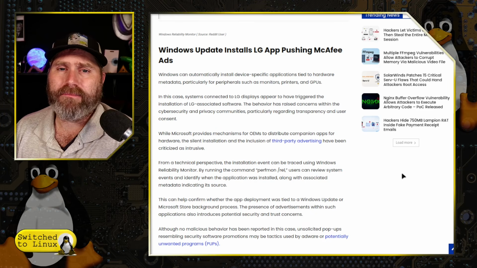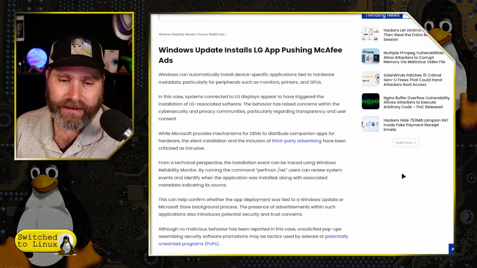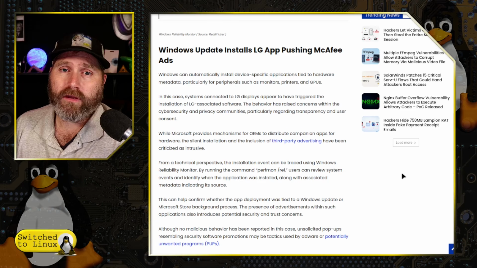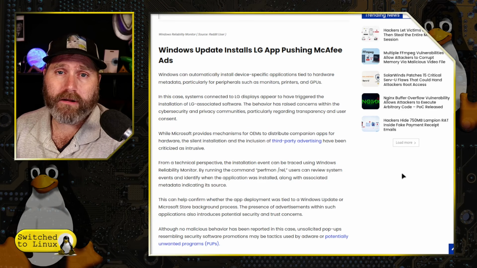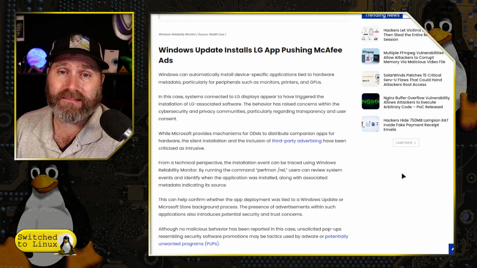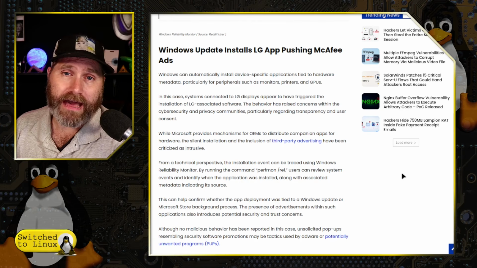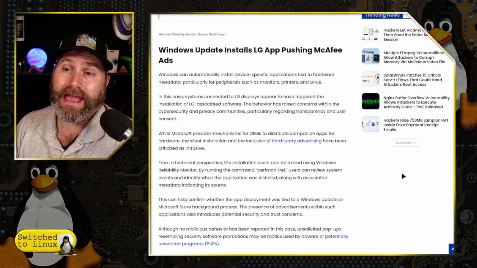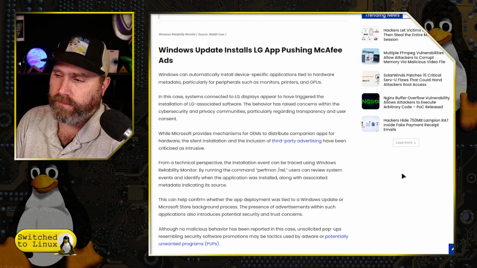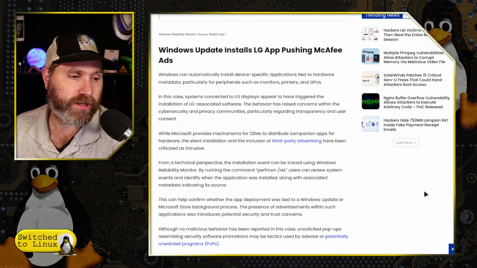Now, is that happening right this second? Not yet, but you better believe that if you can plug a piece of hardware into your computer and have it auto download a piece of software, that is going to be an avenue that's going to be exploited by hackers, because they exploit every possible avenue there potentially is.